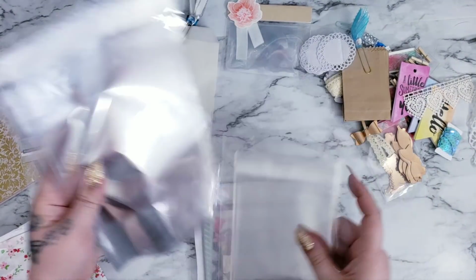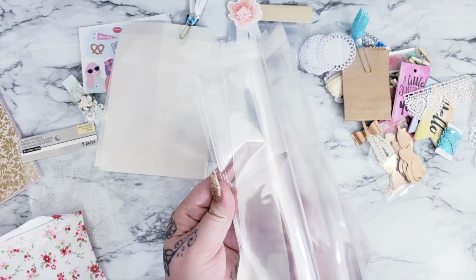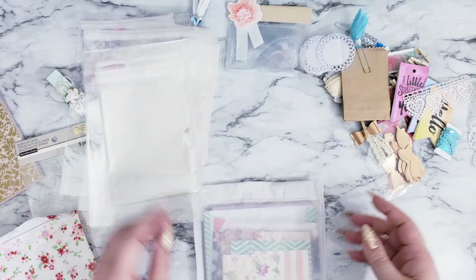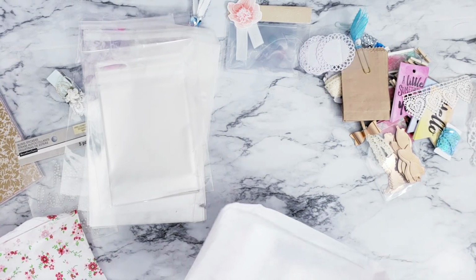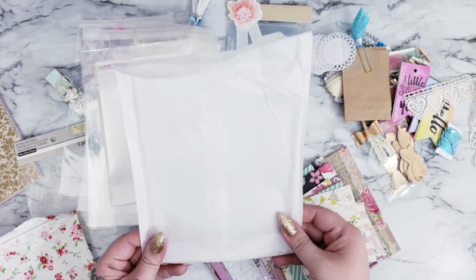There are so many here. Like, look at all these. There's a bunch here. Thank you. Oh my goodness. This is amazing. The best happy mail ever right now. This is another, did she make every single one of these? No way. So here's another glassine bag.